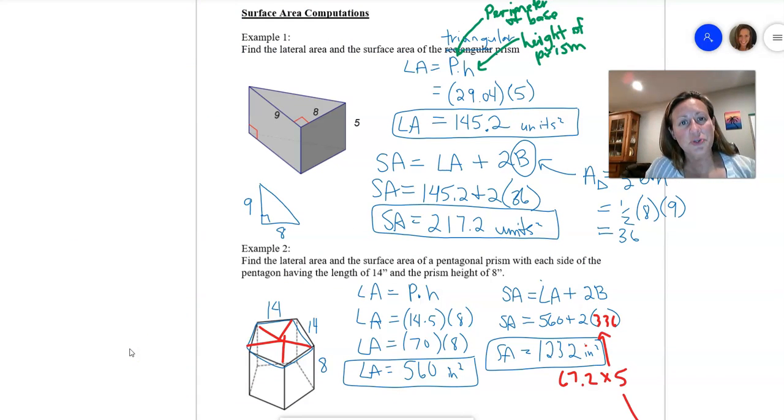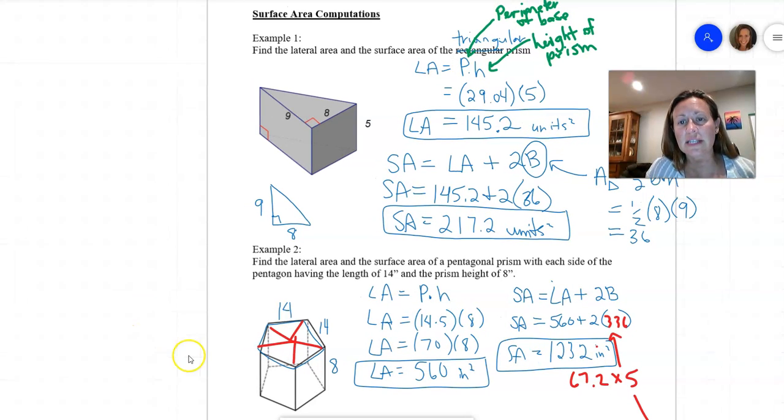Now you'll notice I showed you how to find the surface area of triangular prism and pentagonal prism. These were not your basic rectangular prism calculations. This is high school geometry. This is how it gets complicated. But the same formulas applied to both. Lateral area is the perimeter of the base times the height of the prism. And then the surface area is just that plus the 2 base areas. But you have to be able to calculate the area of the specific individual type of base to plug that into that formula. So that's how we do it, to have one generic formula that works for various shapes.